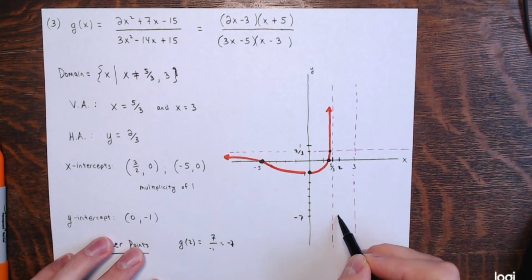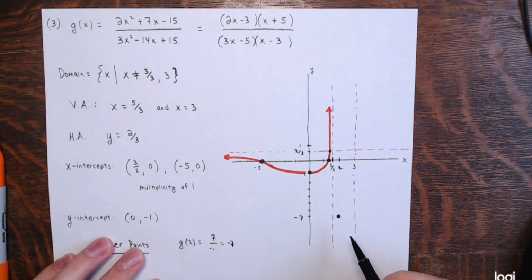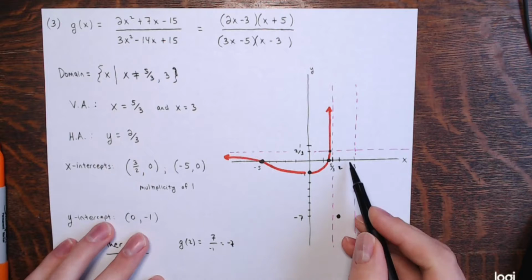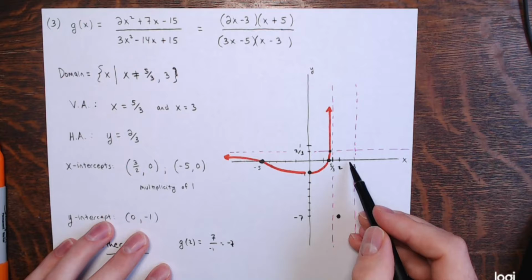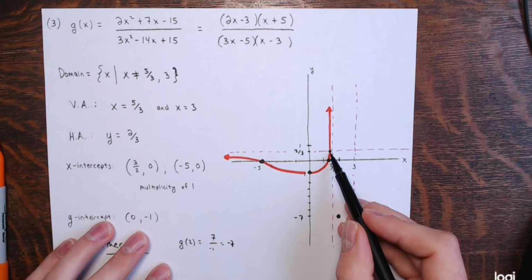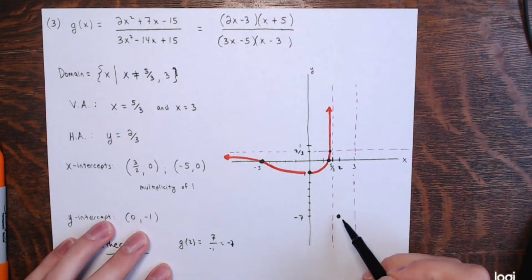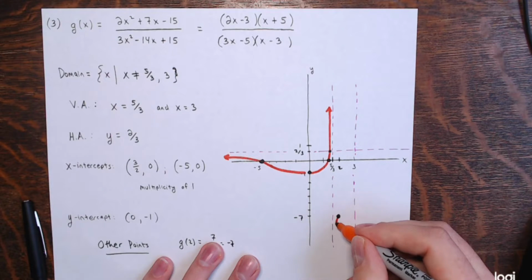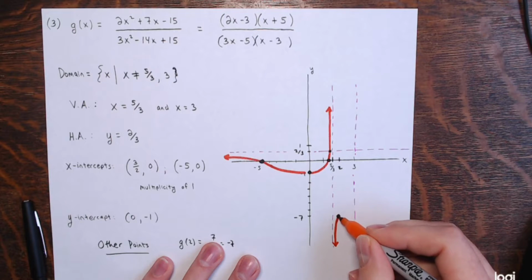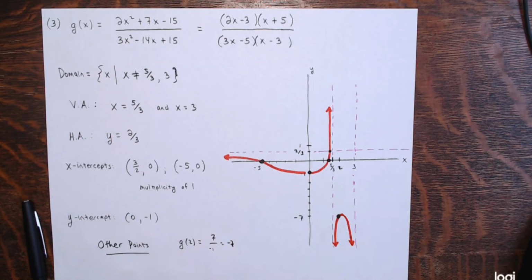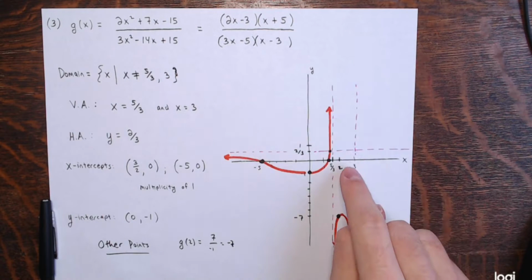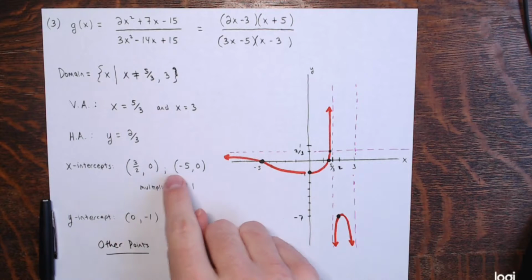So the point is 2, negative 7. And that's really all I need to know what happens between these two asymptotes, because there aren't any x-intercepts, so it can't be flowing up and crossing the x-axis. And we already know that there's only the one point where it crosses the horizontal asymptote as well. So the graph down here has got to be going to negative infinity here, coming up, hitting this point, maybe going up a little further, but then it's got to curl back down at some point, and then go to negative infinity over here as well. It curls almost like a parabola between these two asymptotes. But it can't go to positive infinity because it would have to cross the x-axis, and we know there's only these x-intercepts.